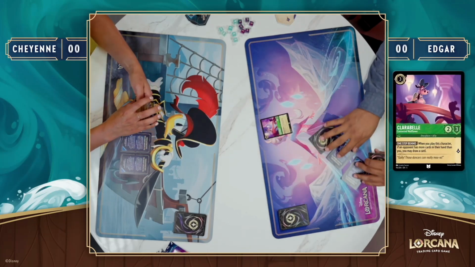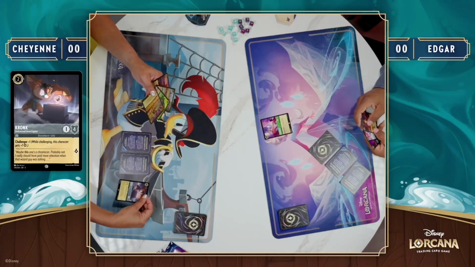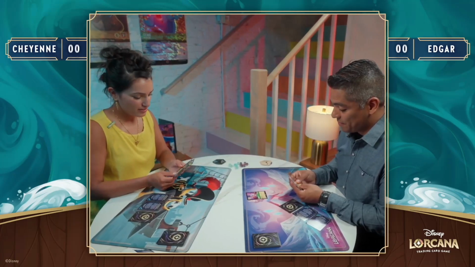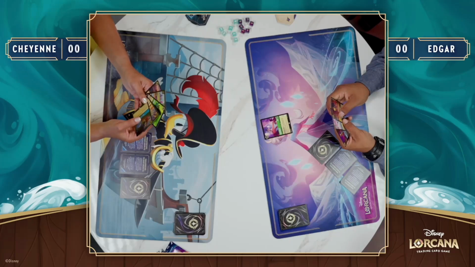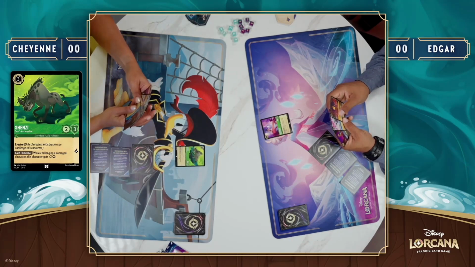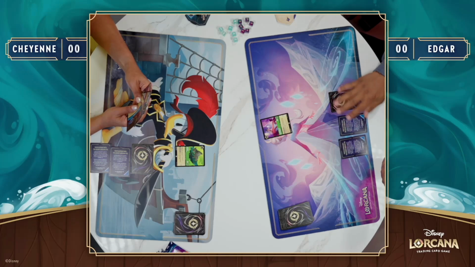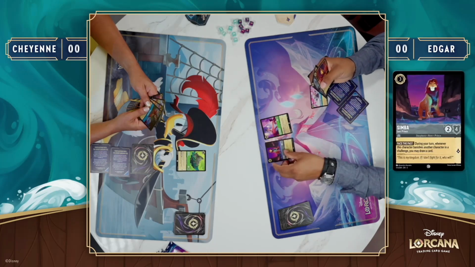She's such a cool classic character. All right, and your turn. My turn. Okay, I'm going to ink Kronk, even though he's one of my favorites. So then I grab a card, and I'll play Gen Z. All right, I'll take that, and I will bring these back. Let's see what I got. I'm gonna play all 3 and put Simba down.